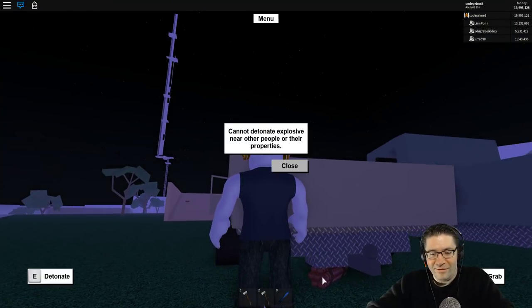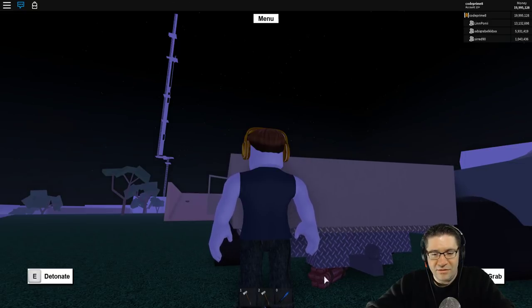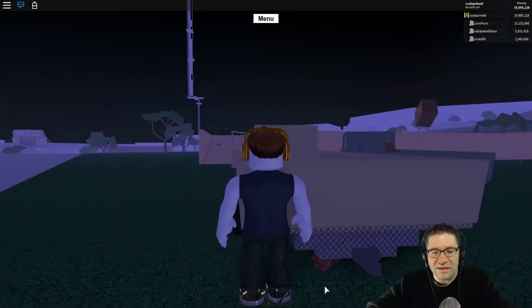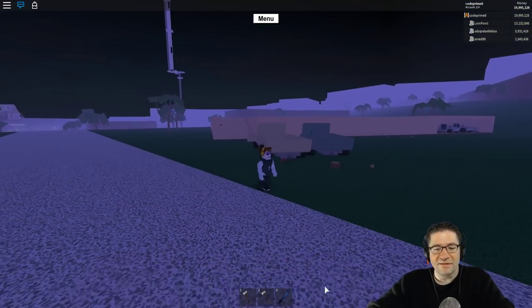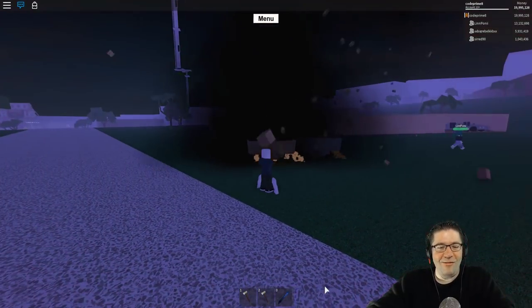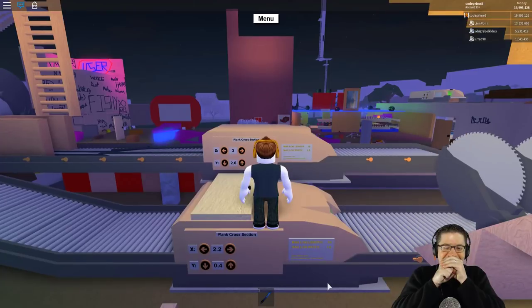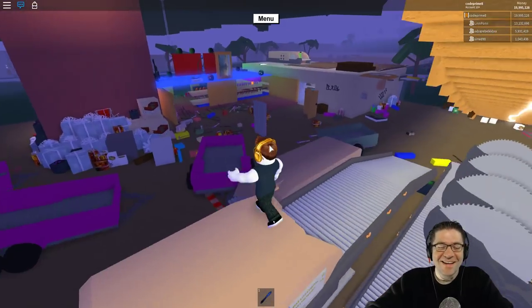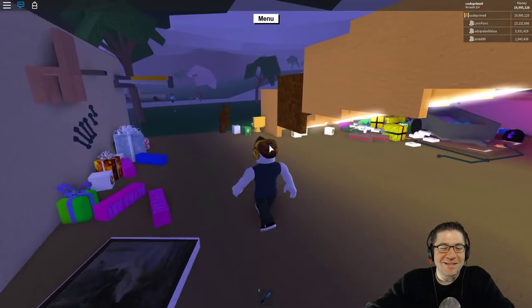Here we go. Cannot detonate explosive. Hang on, Lynn. Hold on. Are you still there? Oh, is Lynn too close? Oh, it's lit. It's lit. Look out, Lynn. Lynn, look out. Lynn. Lynn. No. Oh. No. Oh. That did not work out quite as well as I hoped.